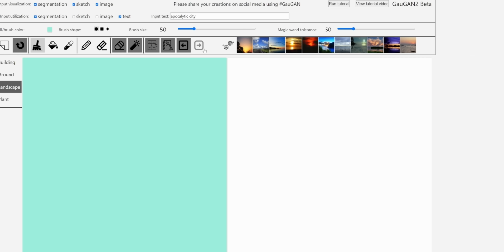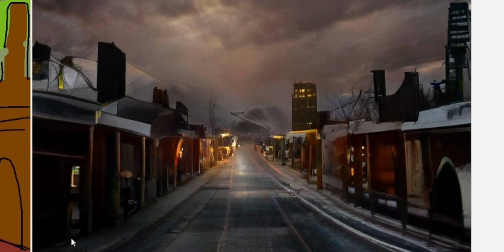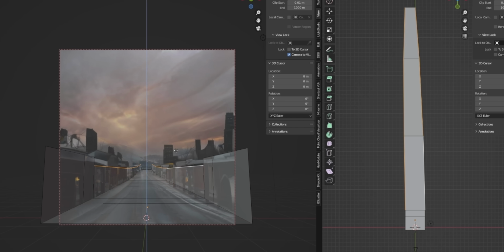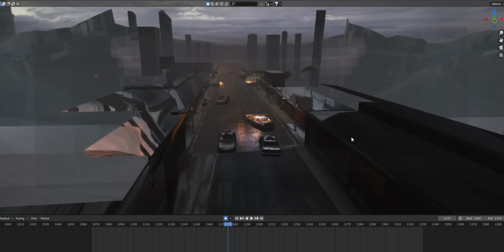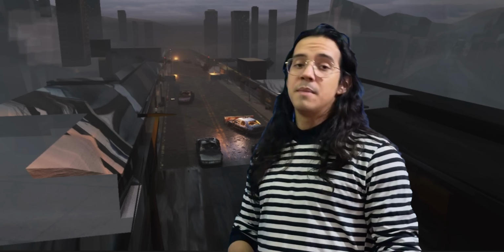I swear. So there is this NVIDIA AI, where you have to make a very bad drawing of an environment, and then it makes it realistic. What if I use this realistic environment, then put it in a 3D software and model the city around the image? So now I have the image as texture, and it looks good enough. At least just don't change the camera angle. So Hulk now is not so alone anymore, unlike me.